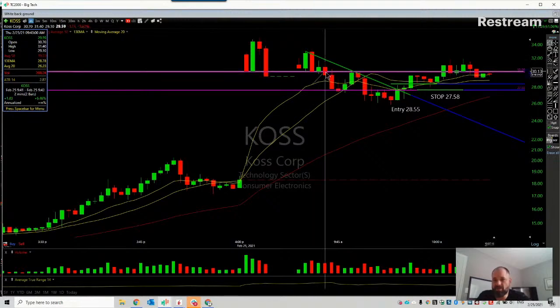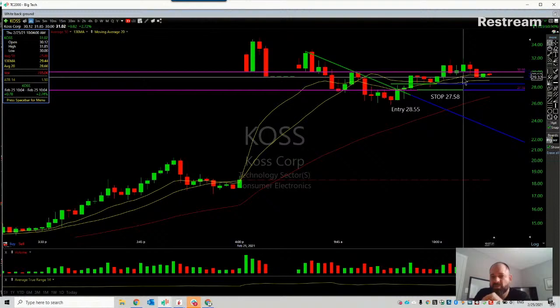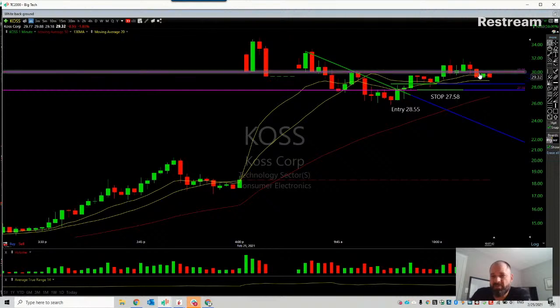Okay, still looking good. We're just below that 30 price point right there. Not a great deal of volume right here. We do have this little area of demand here. We didn't get a strong enough push away for it to be a strong area of demand, but it is holding right now. I'm going to hold my breath on it, though. And the attempted reversal there, we didn't get above the halfway point of this candle. We did close at the candle's high, but didn't get above the halfway point of this larger range candle, and didn't get the volume push through on that. So that's an indication of weakness right there. So we can come deeper down into this area here.